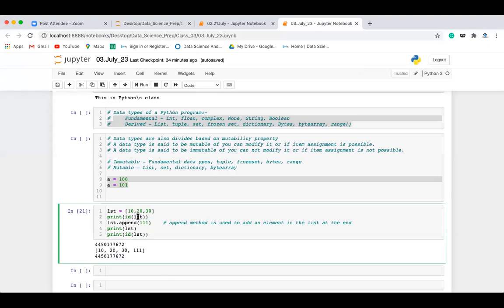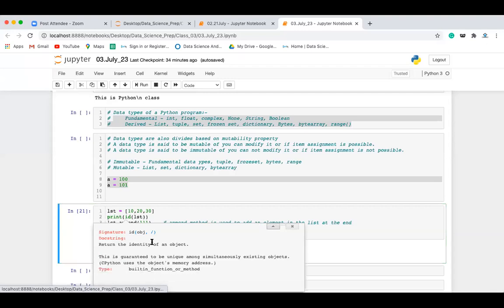Now, if you want to check the definition of any function, don't memorize anything first of all, okay? Whatever you want to do, just go ahead and check the documentation. How can you check the documentation? Write the function, write the pair of brackets, go inside the brackets and press Shift Tab. If you press Shift Tab, it will give you the signature along with the definition. If you click on this plus button, you will see the types, data types and the return type, everything. Is that clear?